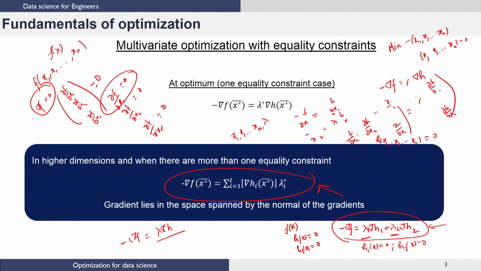So, let us see in the single constraint case how we get an expression like this. That would be easy to see in the single constraint case. This expression where we have the sum of these terms is slightly more complicated to understand. I am not going to do that. I am going to give you an intuitive feel for why this is true in the single equation case, and once you understand that, with a little bit more effort, you should be able to think about why it should be true for more equality constraints and so on.